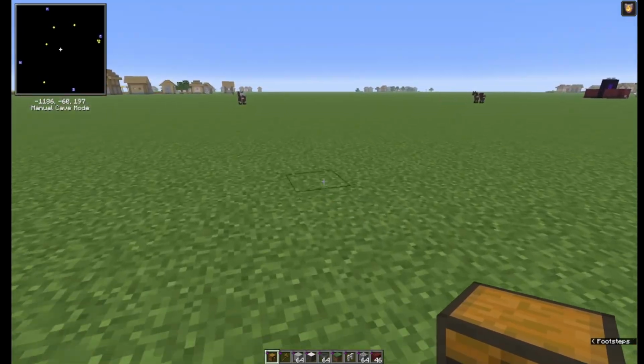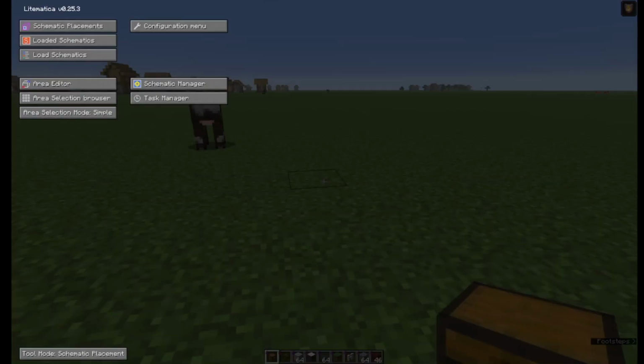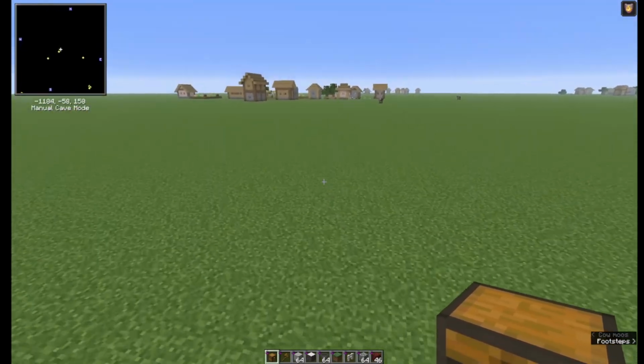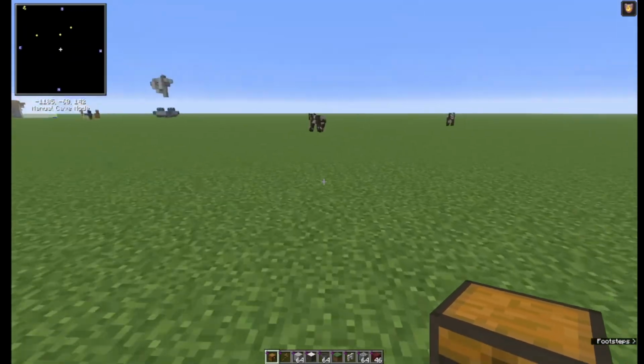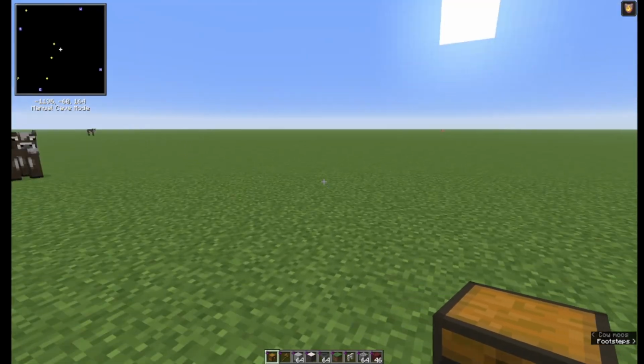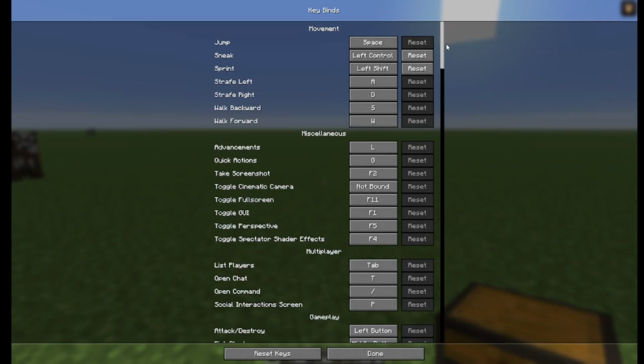So the first thing we need to go over is how to open the Litematica mod menu. And it is by default bound to your M key, and that should pull up a menu like this. If you press your M key and nothing happens or a different screen pops up, it is probably being used by a different mod, or you have something else bound to it as well, which is overriding it.